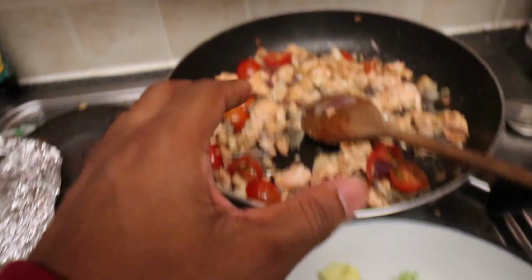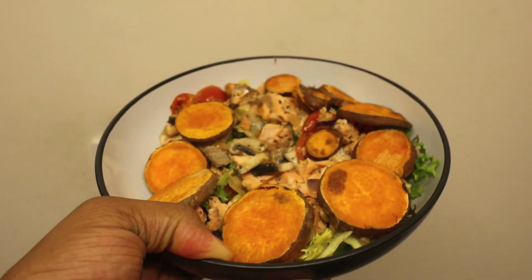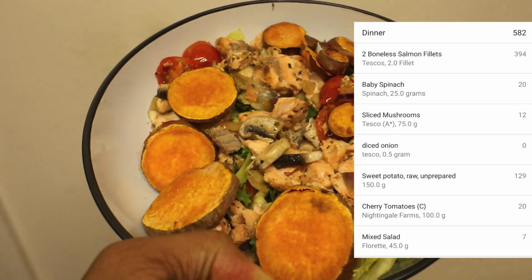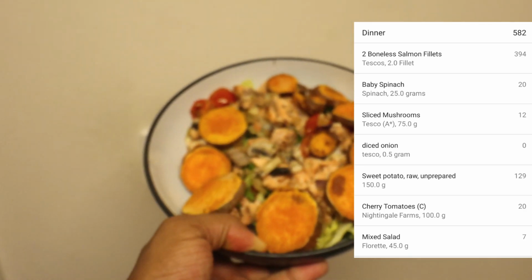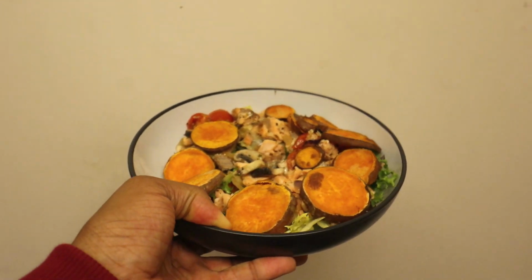I only have mainly three meals in a day. 2 of them are bigger, and one's usually smaller, which is going to be the one I'm going to have later on. Alright, I think we're ready now, so we're going to add that to here, and get ready to eat. And there we have it. We got all the food in there, basically. The sweet potatoes, 3/4 of that pan of salmon and veg, and then obviously we got the greeny veg at the bottom. So yeah, I'm going to eat this now because I'm super hungry, and I'll get back to you when I'm having the next proper meal.